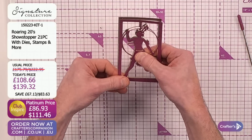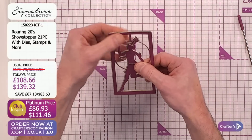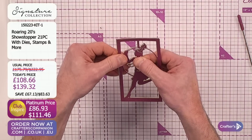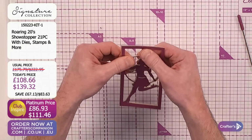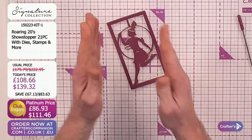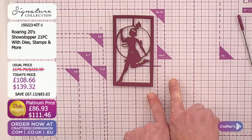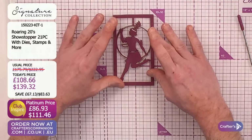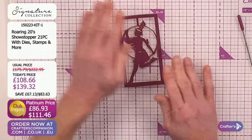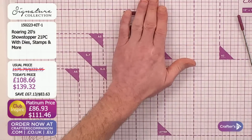So I've got a little bit of a millimetre or so. So good with your drop shadows. The one thing that I think I said to you last time, I really struggle whenever I've tried it to get it in the exact position. But you pull down to the right, don't you, a little bit? Pull down to the right, yeah. I hover directly over the top and then I just pull down to the right hand side. You can do it any way, but that's the way that I like to do it. And for me, the easiest way to create it is the tacky glue. Yeah. You've got that little bit of manoeuvrability.